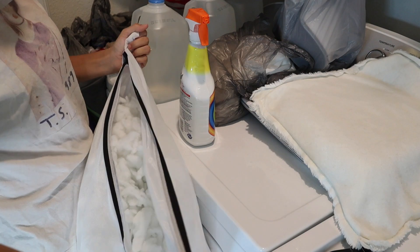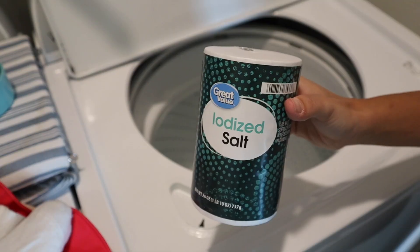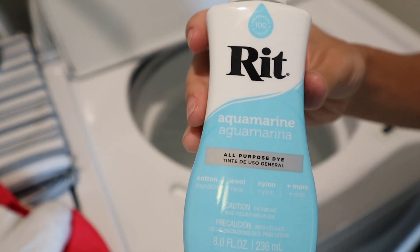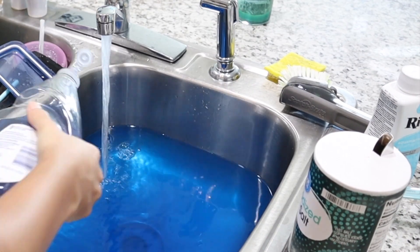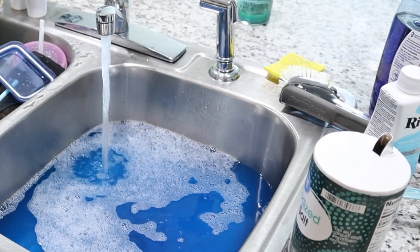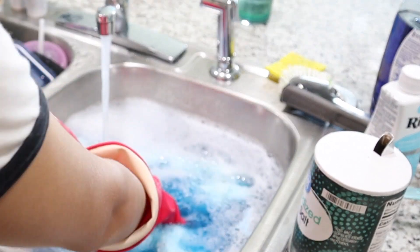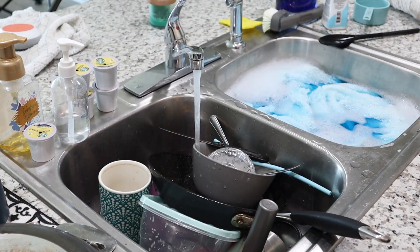Let me be honest — this is the part where nothing really went right. The washing machine started to drain the dye out from itself, so the pillows never got enough color. What I did was start filling up the sink, put some dye in there with all the same ingredients, took the half-washed items from the washing machine and put them in the sink to soak. While I'm in the kitchen I'm also going to go ahead and do these dishes.